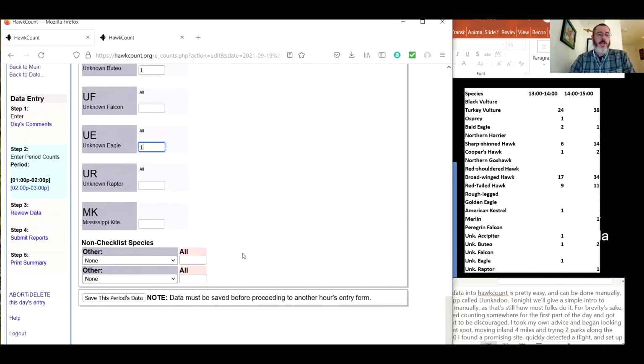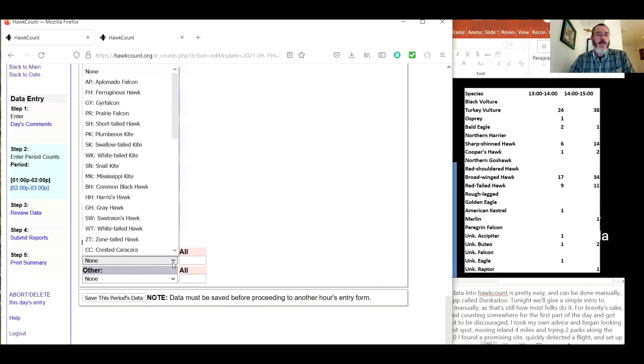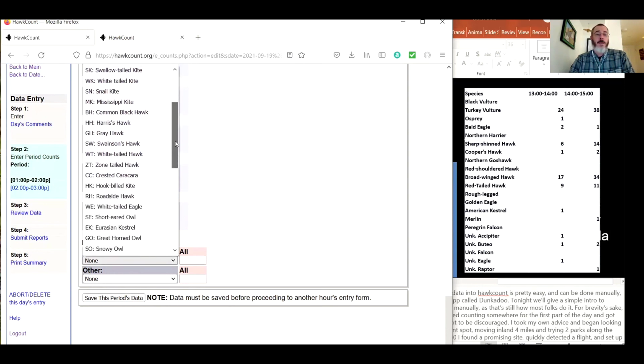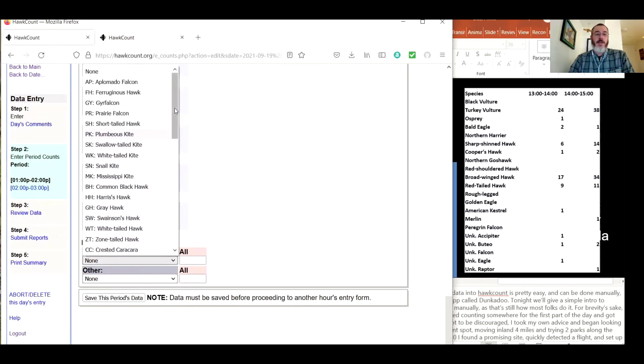If you saw something particularly rare, this is where you might enter it. But just remember the standards for seeing something rare are pretty high. So we strongly would encourage photo documentation of any of the species that are on here. And it really is incredibly unlikely that you'll see any of those species during the count. But I know right now in Ontario there is a swallow-tailed kite around, and it's entirely possible that someone through this project could detect that bird, right? So the option's there to do it.